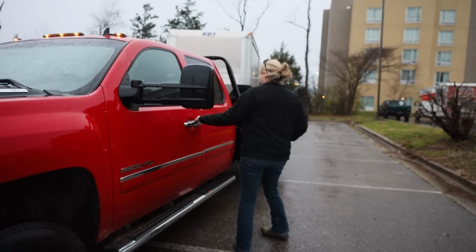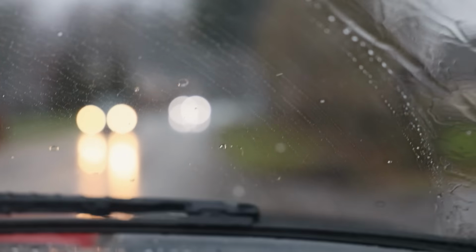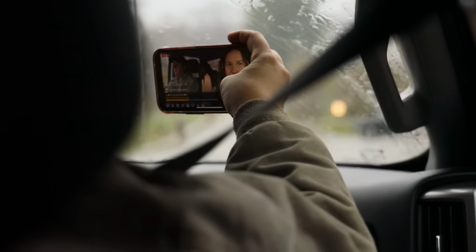I'm immediately regretting my decision to get out of bed. We are headed to the auction. Last night we did something I've always wanted to do, and that was bike.